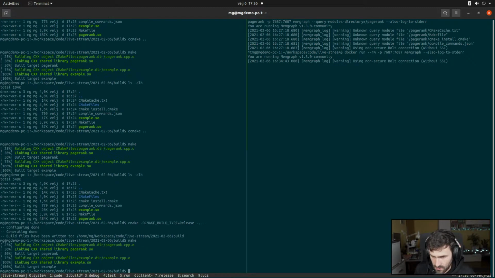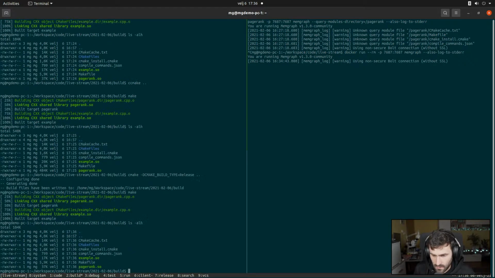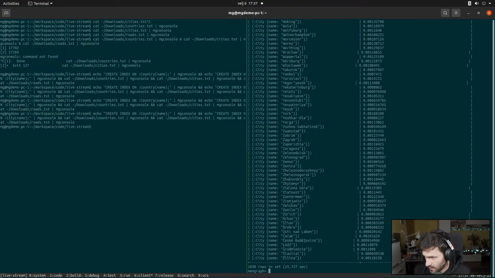Let's recompile. And if we check the size, it's 37 kilobytes for that module. Let's go back here. It says 25.7 seconds, which is a lot bigger than the debug one, I would say like 100 times more time to calculate the same thing.